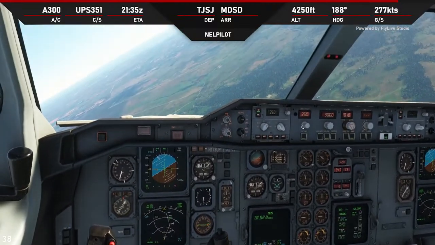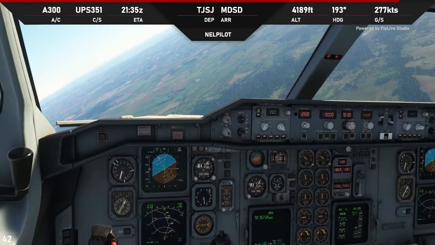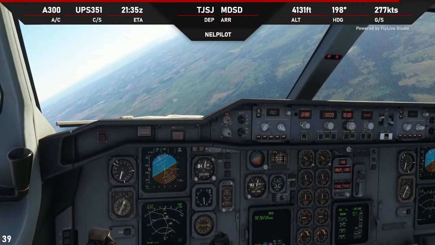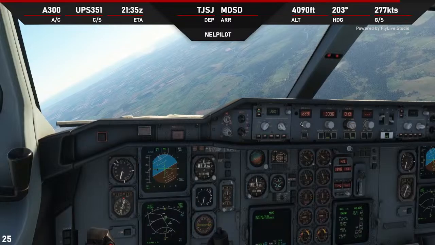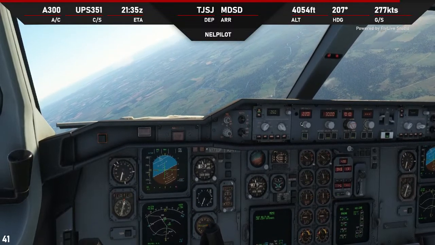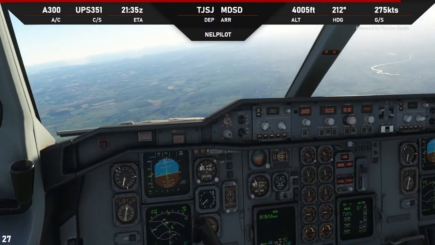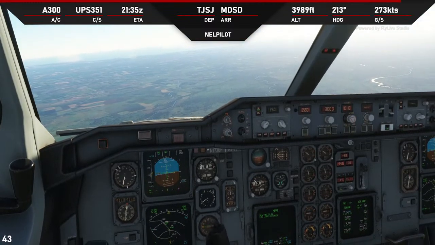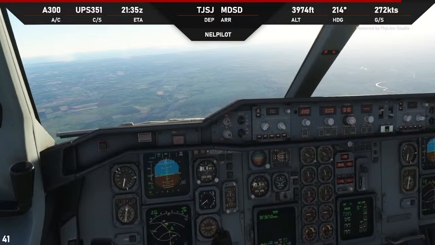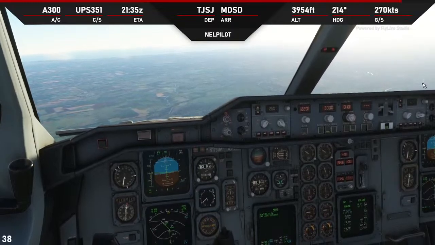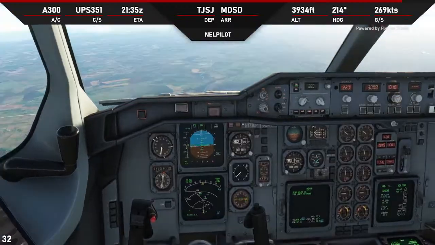And since we are almost in the approach, I want to be at 220 knots. Reducing our speed so we are not too fast for the approach. Yes, I will arm my spoilers in a second.